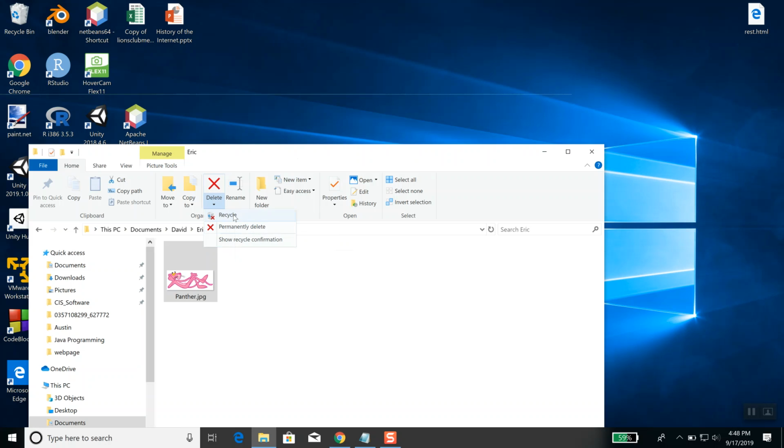We have something called a recycle bin. So if you delete something and you need to recover it, it'll be in a recycle bin. I don't know how long it stays in the recycle bin, but you see it up here in the upper left-hand corner. If you choose permanent delete, then it's gone forever. You'd have to get some kind of special system utility to bring it back.